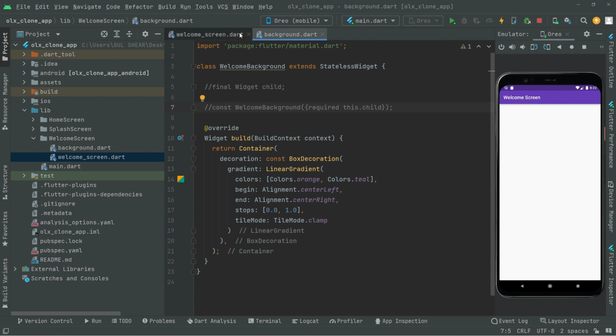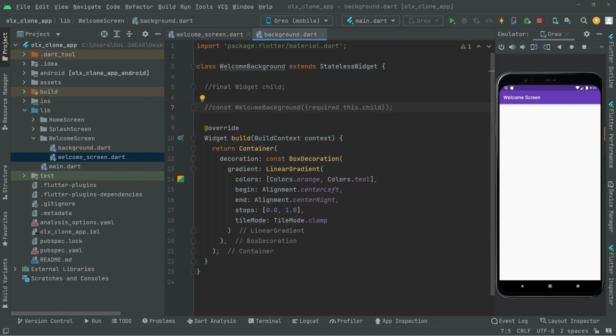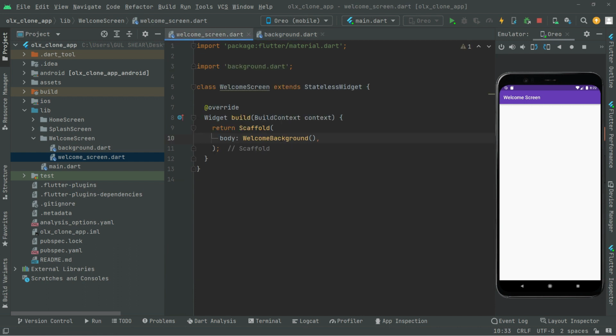So comment that like that, and go back to welcome screen dot. In here the error has been gone now, so that is fine. Now you guys will notice the output whenever I click on this hot reload button, this play button. So make these changes first, comment that, later on we will deal with this. For now, for testing purposes, we have just called upon that welcome background right in the welcome screen, and you guys can see that right in the scaffold. It's really simple code, just don't get confused by that.